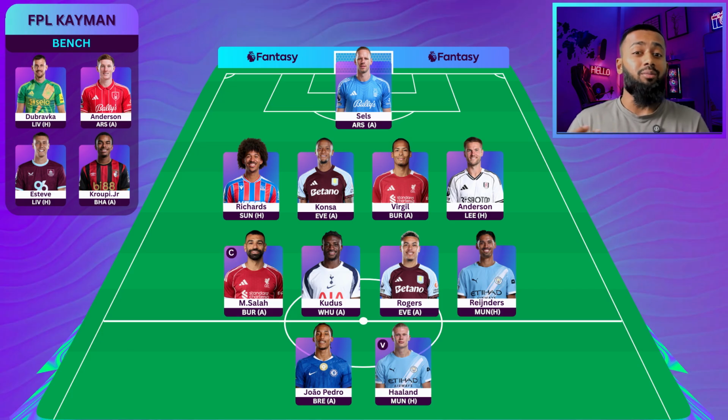I don't have much depth. So I do look to upgrade, plus getting rid of one Forest D is also a pro, especially when they're playing Arsenal. So yeah, I'm starting off with Virgil van Dijk, who potentially will be my new transfer in. It's not 100% locked in, but I'm 90% sure I'll be bringing him, who does face Burnley away. And I also have Anderson, along with Konsa, Richards, and of course I got Sales in goal.